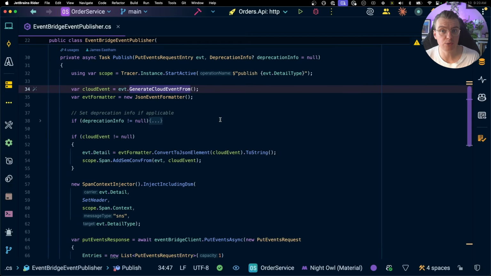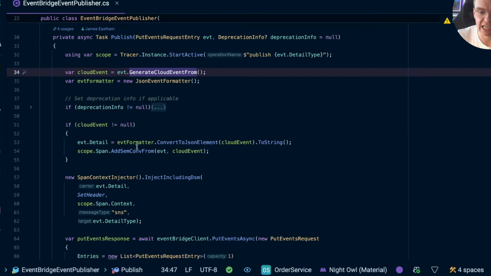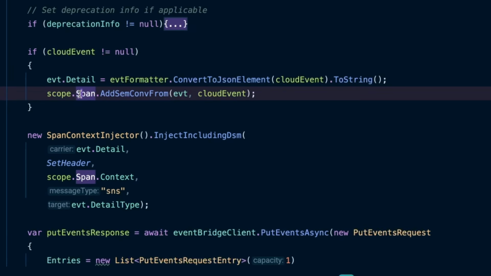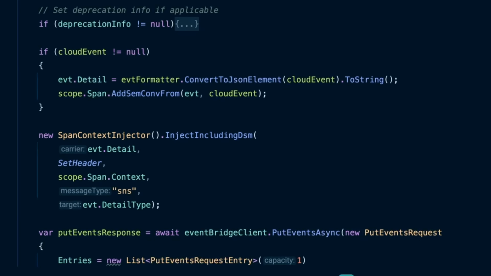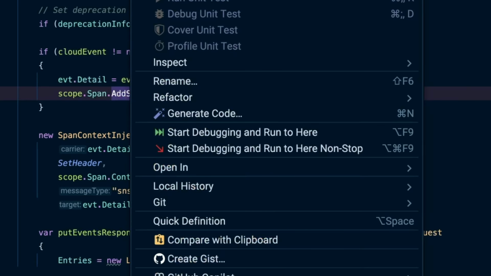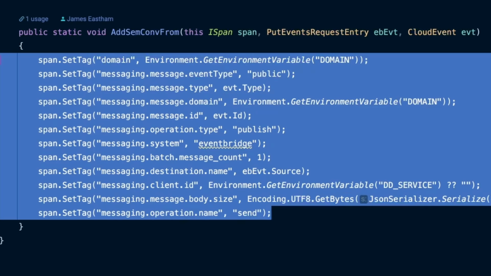And then the second thing we're doing to help make our system self-documenting is this line here. So we've got our telemetry. We're creating this new span here for publishing a message, and that span is going to be called publish order created. And then we're adding what's called the semantic conventions for messaging. This is just a set of standard tags that all spans related to messaging should have.